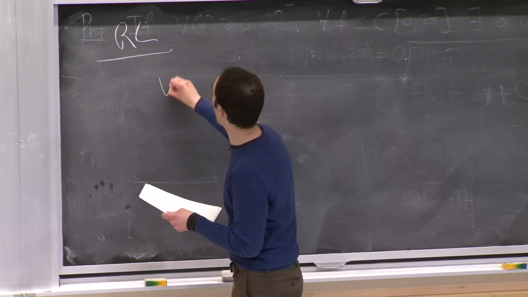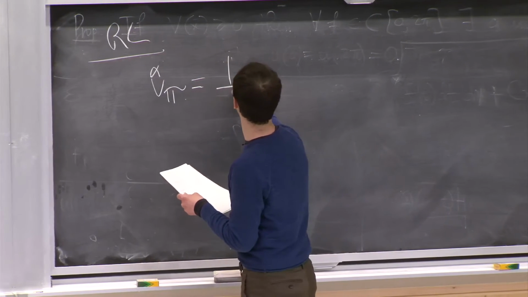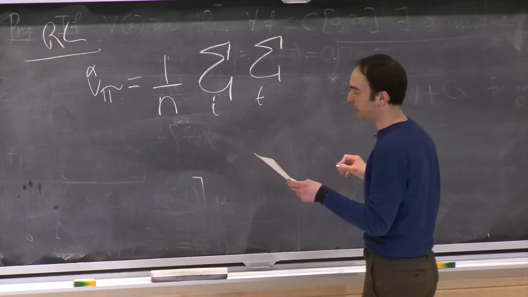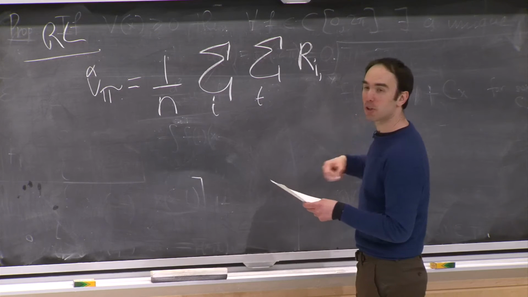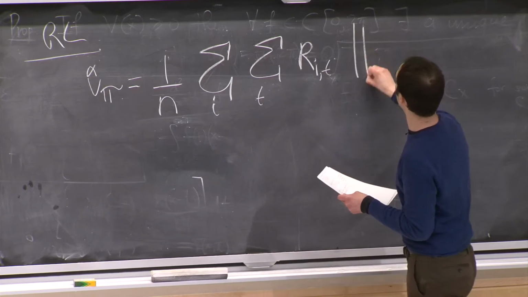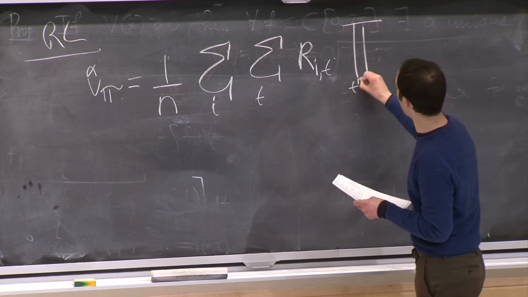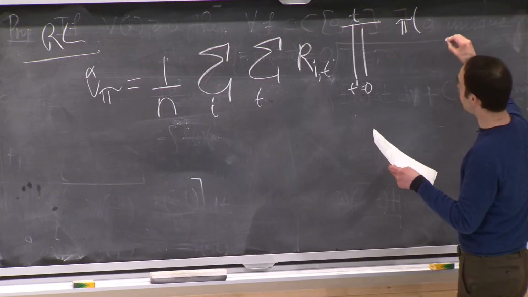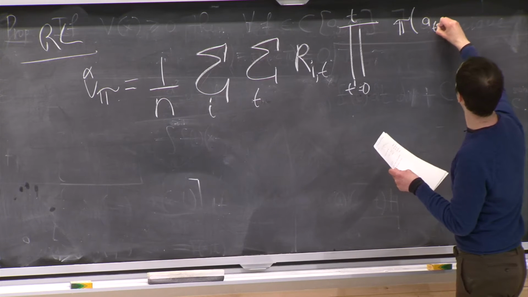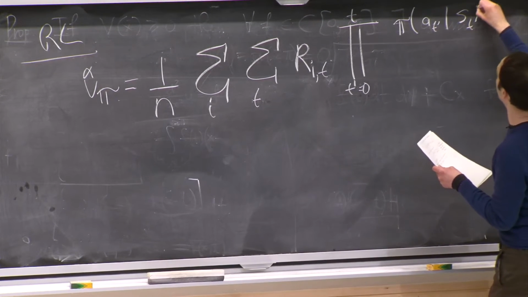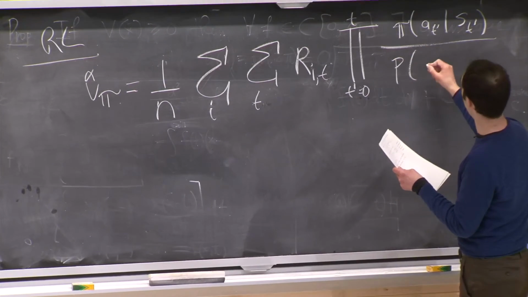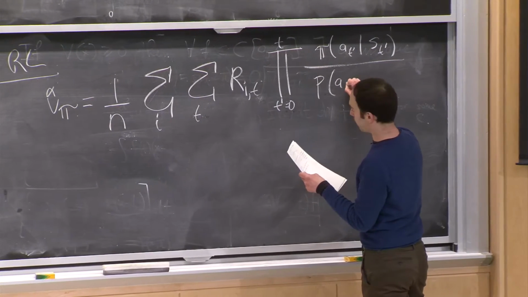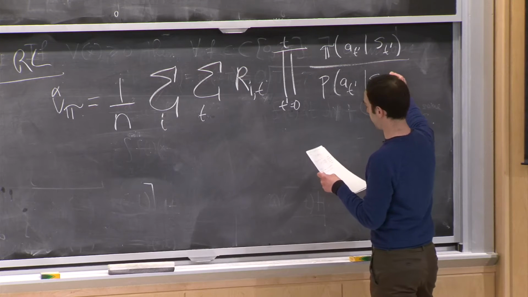And there, one can show that you can get a similar estimate for the value of a policy by summing over your observed sequences, summing over the time steps of that sequence, of the reward observed at that time step, times a ratio of probabilities, which is going from the first time step up to time little t of the probability that you would actually take the observed action t prime, given that you were in the observed state t prime, divided by the probability. This is the analogy of the propensity score, the probability under the data generating process of seeing action A, given that you were in state t prime.